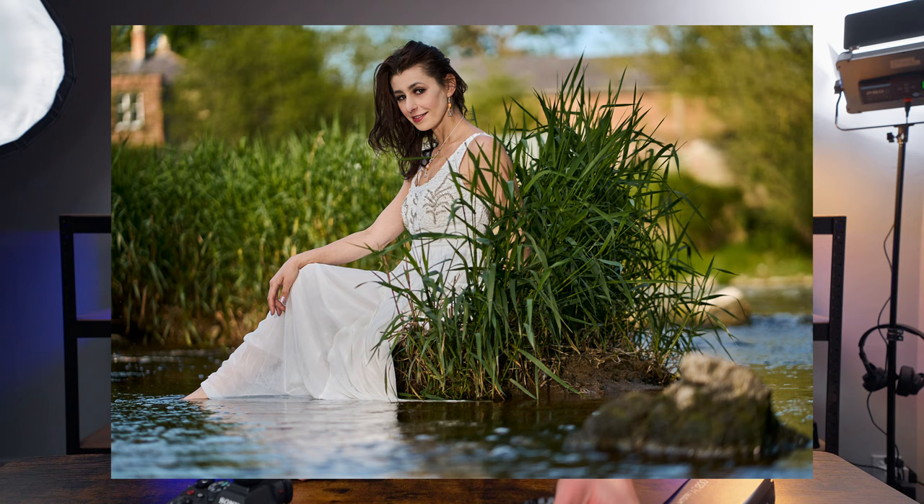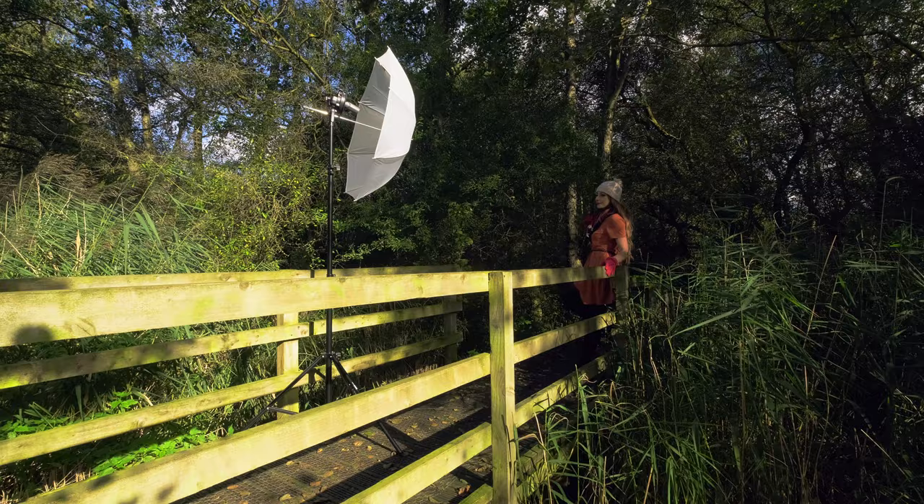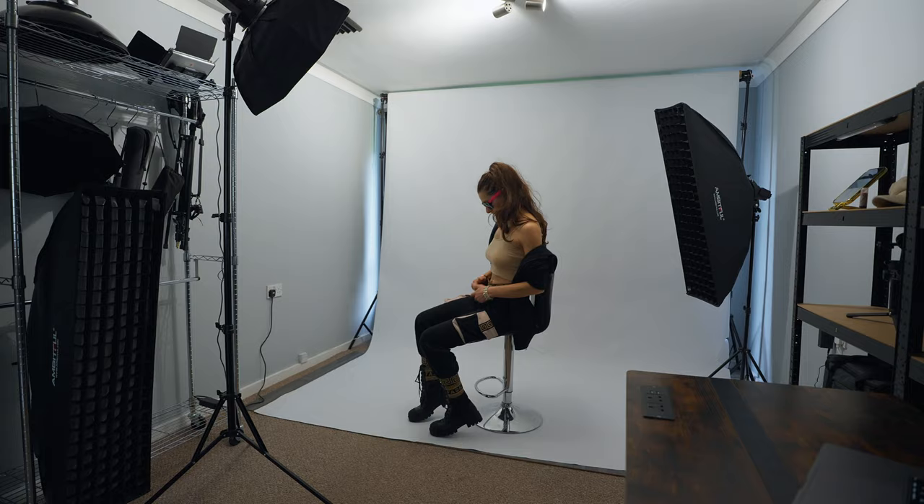After deciding to go with the speedlight for the most flexibility, we need a light stand because we need to mount the speedlight somewhere so we can actually use it as off-camera flash. You could hold it occasionally and fire it freehand, but a light stand is always recommended. If you want to shoot portraits, there's a huge variation of light stands. A budget-friendly light stand costs around 30 pounds — they're cheap, easy to use, and do a fantastic job for what you pay. The downside is they are fairly light and flimsy, and very sensitive when it comes to falling over.